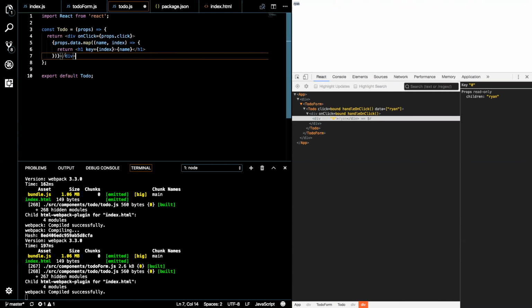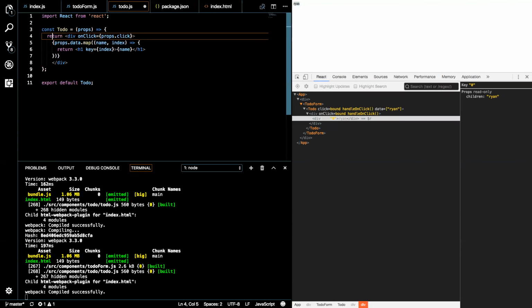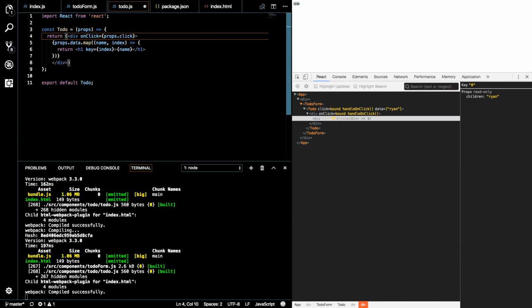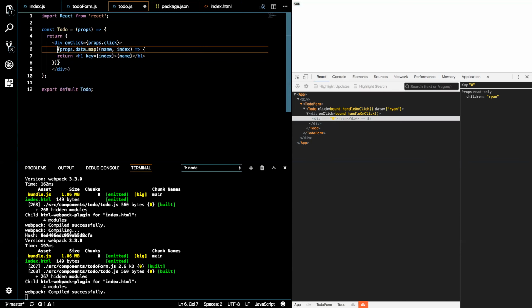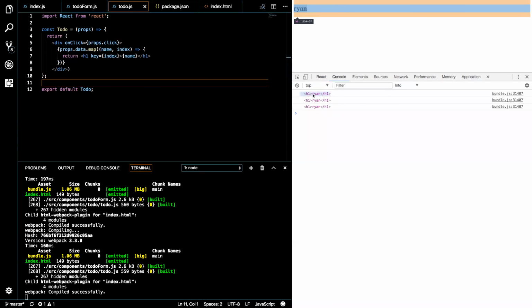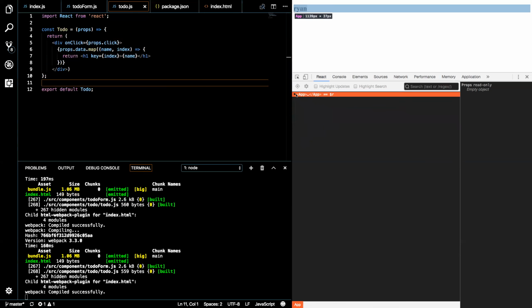Okay, and I'm gonna break the line here and return this and wrap it now. Since we're getting a little bit more nested, we needed to organize this code a little bit better. And cool, that looks a little bit cleaner. So now it's an H1 and I click on it, and in the console I can see the actual target, which is that H1 tag.